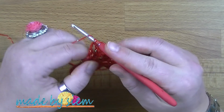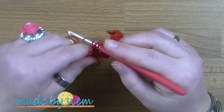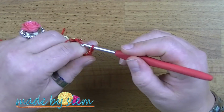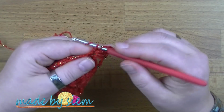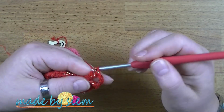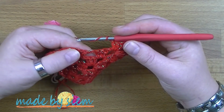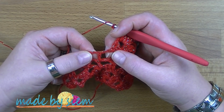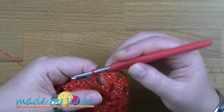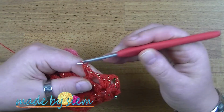Then go to the point, three double crochets, one, two, three, chain three, and three double crochets. One, two, and three. Chain one. One double crochet. On top of that one double crochet, a V stitch. And the chain one.